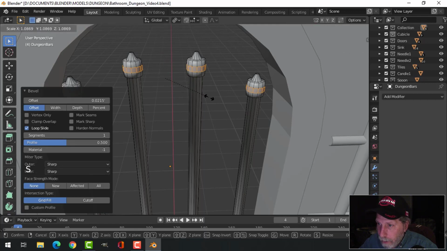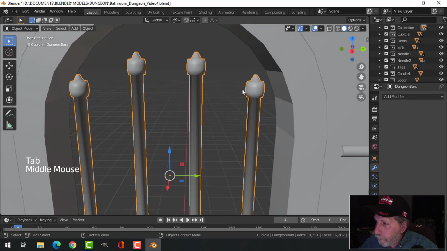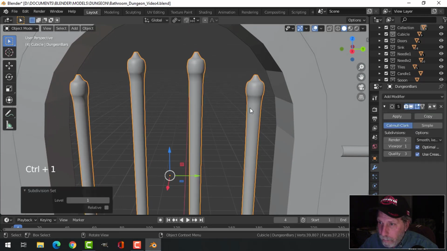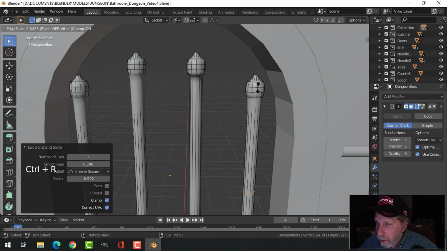Let's just hit S. Just do something like that. Now I am going to put a subdivision surface on this. So I'm going to come in and pull an edge loop up on all of these. Possibly 2.